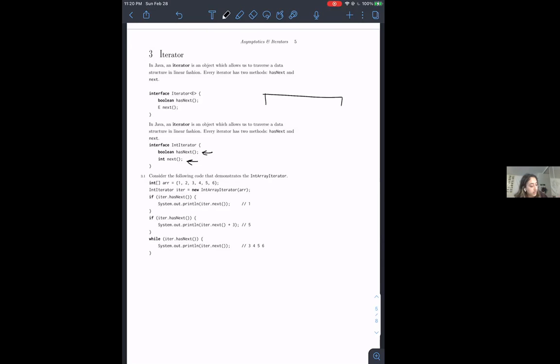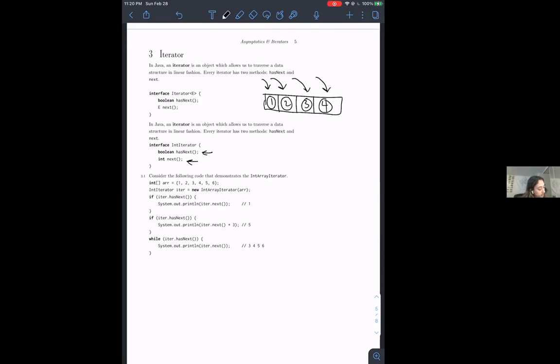So for instance, let's say I had an array here, 1, 2, 3, 4. An iterator is kind of like a pointer, or I think in 61A, they described it as a bookmark. An iterator will be pointing at the beginning of your array, and it'll allow you to look at every single value in your array using the next and hasNext methods. You'll be able to retrieve the values 1, 2, 3, and 4 and print them out, but you won't be able to modify the values in your array using your iterator.